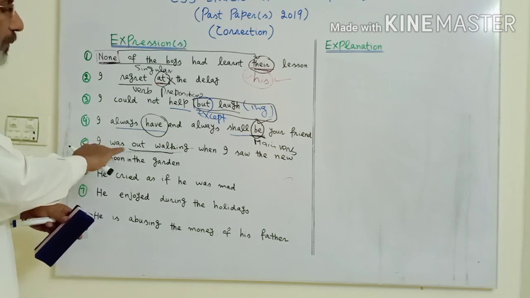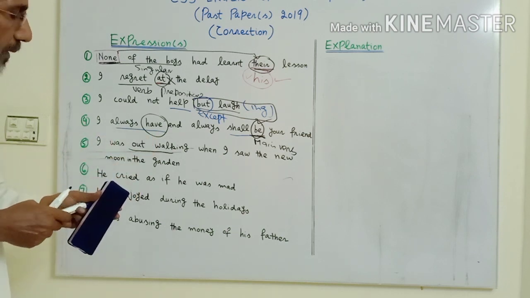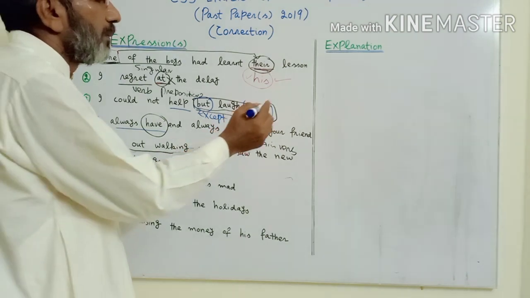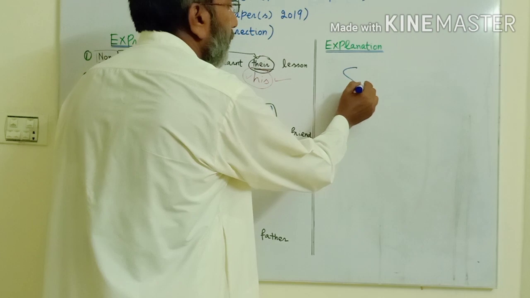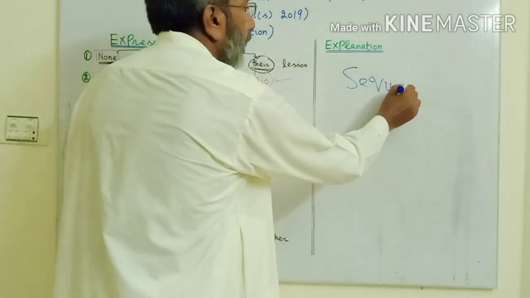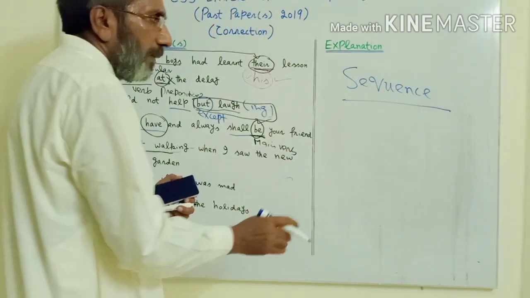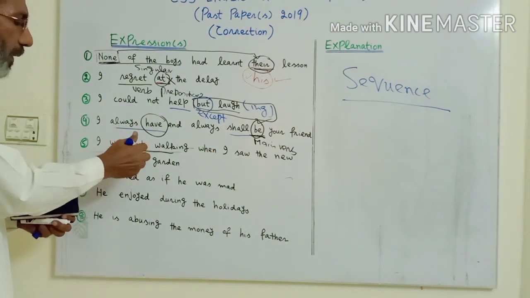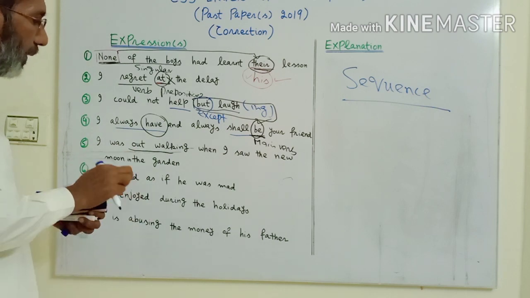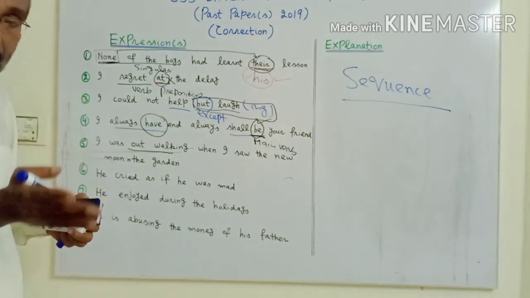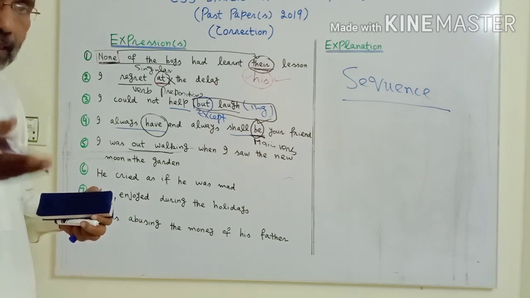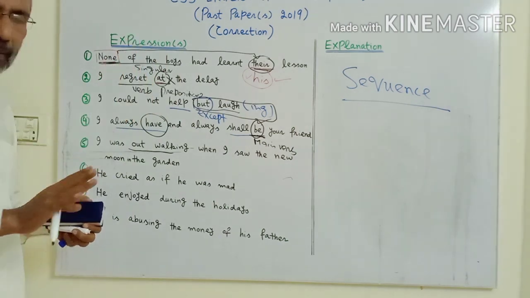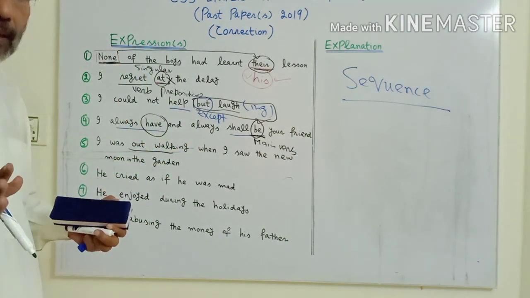So, I was out walking when I saw the new moon. Right? In this expression, the problem is that of what? Sequence. Right? Things are simple, but the sequence is not proper. The ordering is not proper. I was out walking. It can give the meaning that perhaps I was not in my senses. I was off the hinge. I was off my onion. I was mad. Right? Walking when I saw the. Obviously, in this expression, there is no touch of that sort.